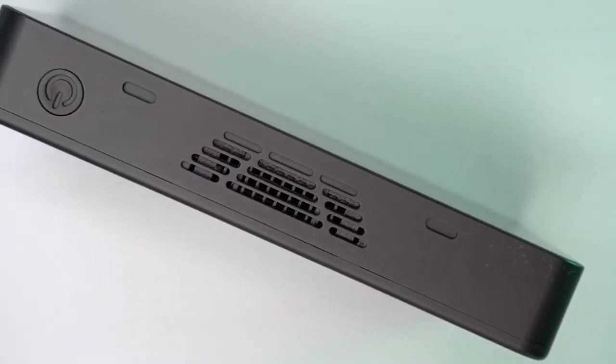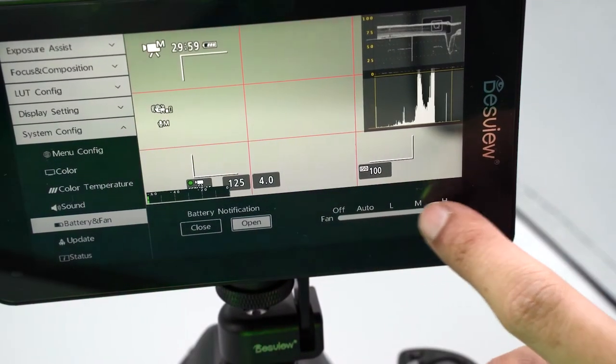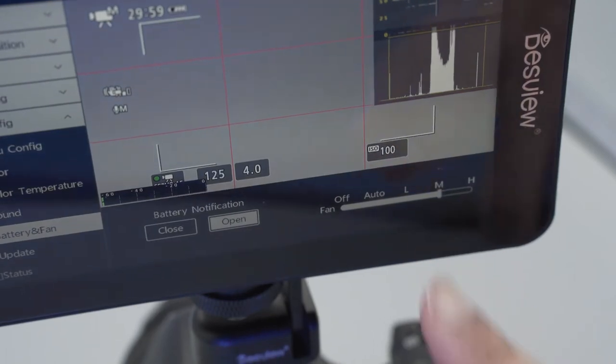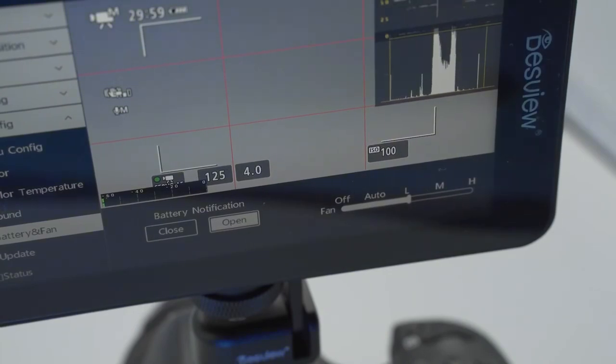What's interesting in the R6 is that you have an inbuilt fan and cooling system, which is needed to keep the unit functioning and cool to keep up with that max brightness. You can set the fan speed manually or just leave it on auto. It's not what I would call loud, but on the max setting it is audible. It's not loud enough to distract from dialogue or sound, but if you're trying to get the best audio and need complete silence, it's definitely worth noting. If you've got a decent mic pointing towards a noise source, it's probably not going to be a big problem.